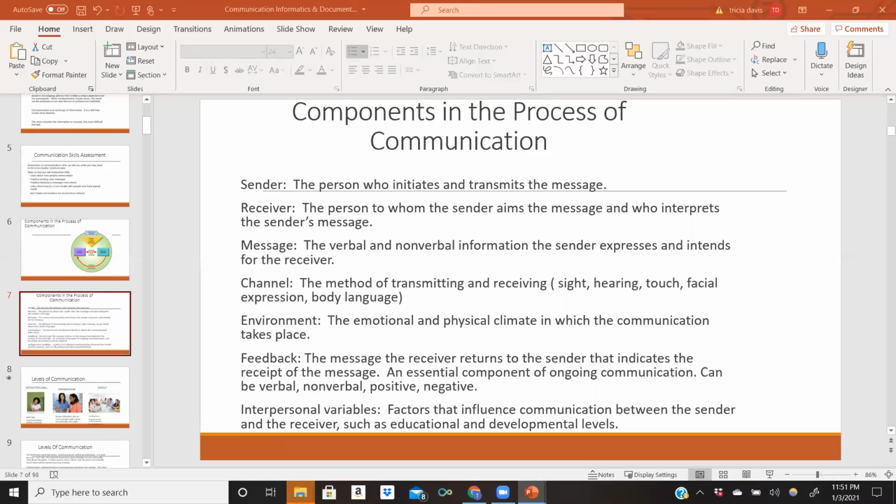So if you go into your patient's room and you say, "How are you today, Mr. Jones?" and his head is sunken down and his eyes are closed, or he's looking off to the side and he's not smiling, he has a flat affect, and he says, "I'm great." Well, the nonverbal, the actions that you see, his body positioning, the way he has a flat affect, that's considered nonverbal, and that's going to differ from what he's actually verbally telling you. So sometimes there can be a difference between the verbal and the nonverbal.